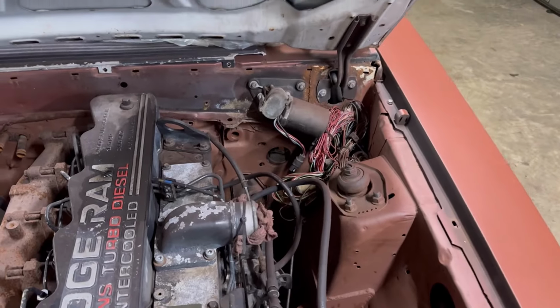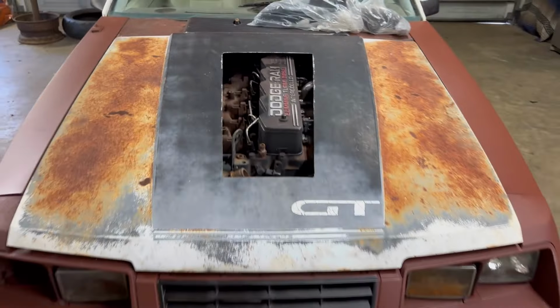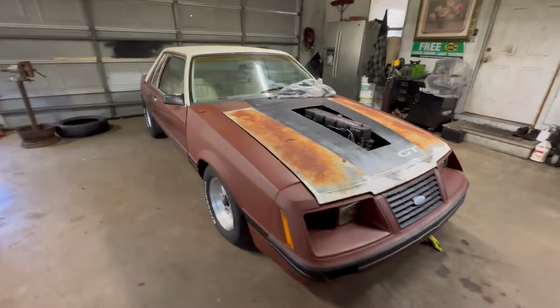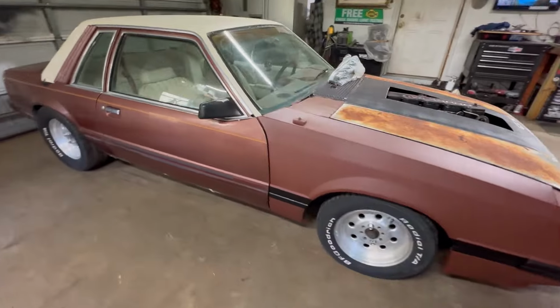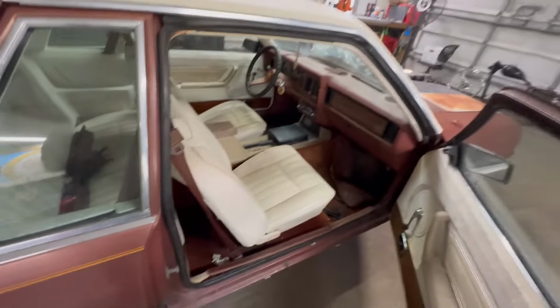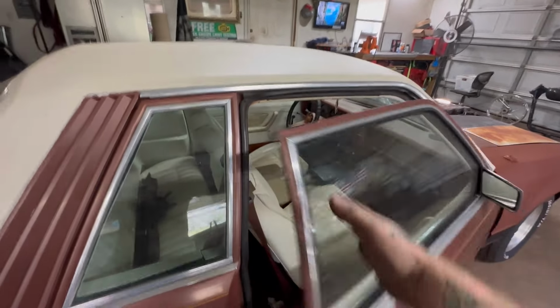And I hate to say this, but I've never made a factory manual car automatic before. So that kind of hurts me to do, but I don't know. I just think it might be the move for this one, which I'm ashamed of, but whatever. But does run on the key.